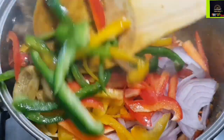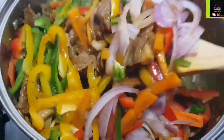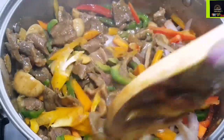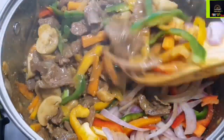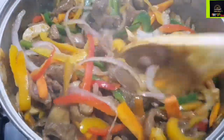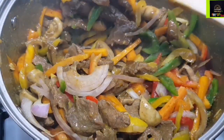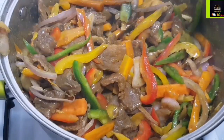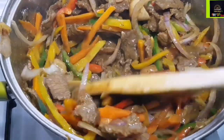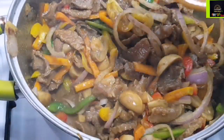So here I got this. My vegetables, look at how colorful and beautiful, and the onions, we incorporated it, and we're going to let this cook for about 2 minutes, and this will give a crunch to our recipe to give it character. You got the soft and flavorful and tender beef, and you got your sauce, and then you got the softness of the mushrooms that will give it an earthy flavor, and you got the crunch coming from the vegetables. This is a heavenly experience. I'm sure you're going to love this recipe.